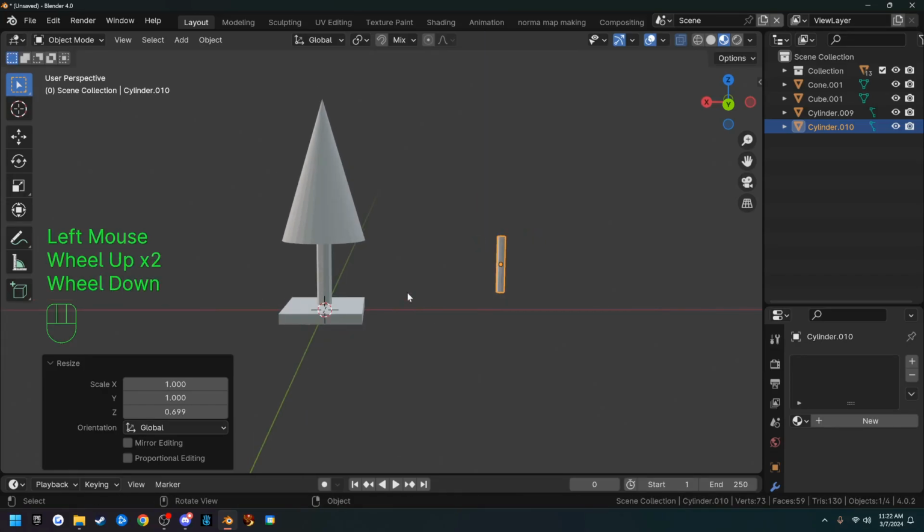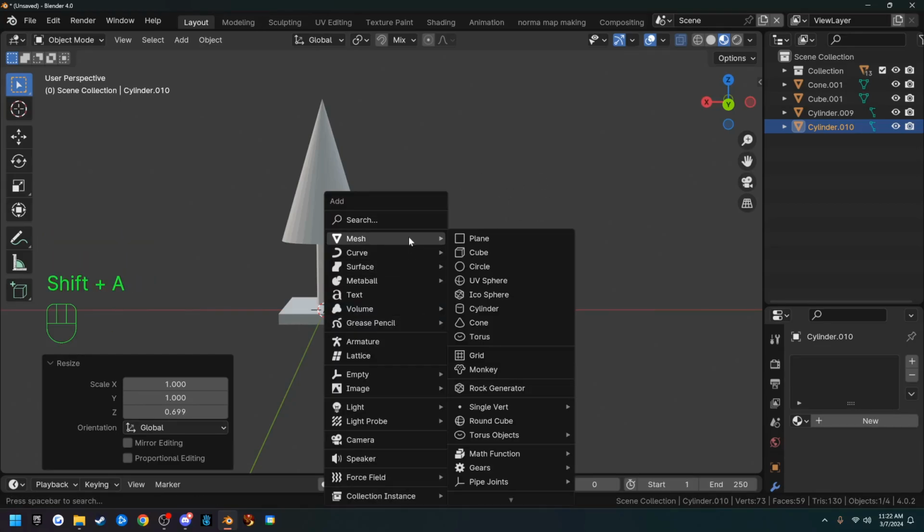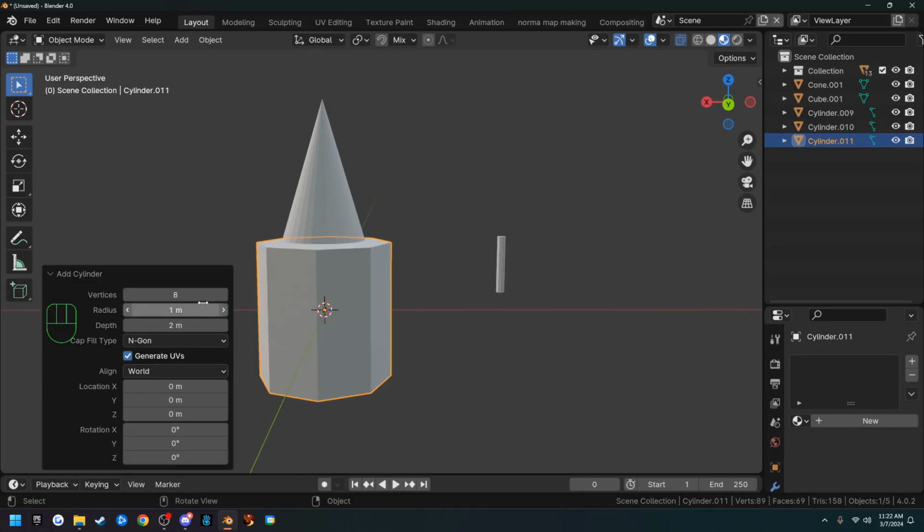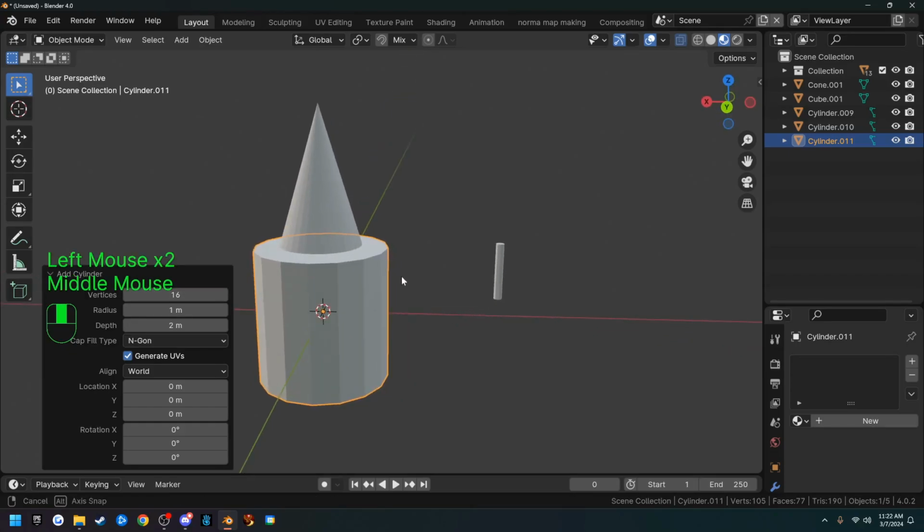And now we need the top of our lollipop. So Shift A, and I'm going to make a mesh cylinder again. And I'm going to give it a couple more vertices so it's not chunky, so it doesn't look too low poly. Probably 16. I like to stay with even numbers.